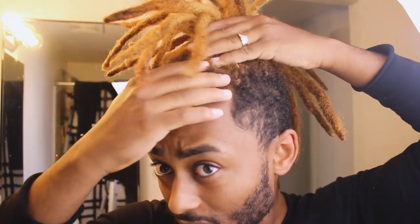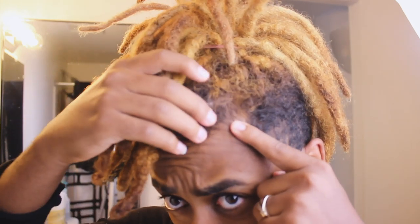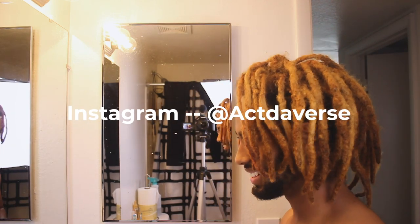This is the before — without a haircut, with this style. I have some bleach at the bottom; I think it happened when we bleached it in the bowl with a plastic bag and some came down. I don't like it initially, but it doesn't look that bad. This hairstyle is actually fire — I'm loving it. One of the best hair colors I've ever had, hands down. I don't know what the blue's gonna look like — it might prove me wrong, but this is the best color I've ever had. Here's the intro with it down.